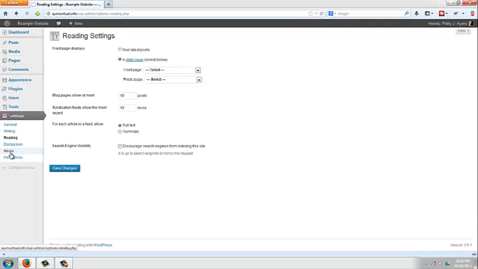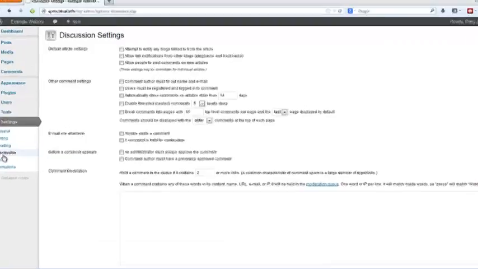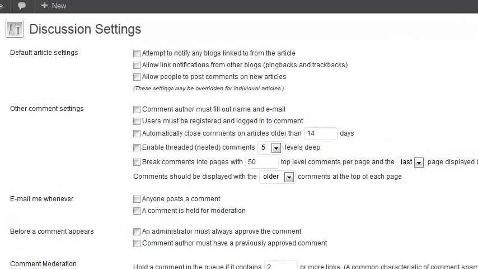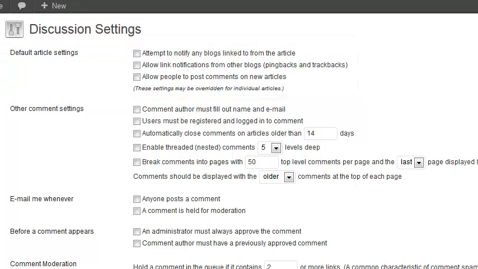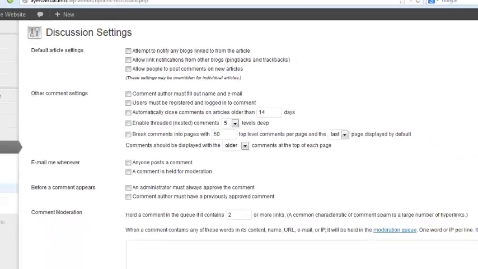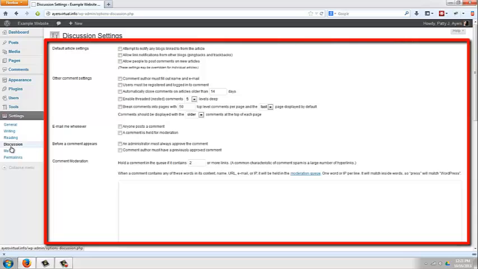Let's move on to the Discussion Settings screen. The settings on this screen all concern public comments, which many blogs allow. If the website won't be inviting public comments, be sure that the first 3 checkboxes are unchecked, and if possible, do this before you create any posts or pages. Otherwise, new posts and pages will allow comments by default. If the website will be allowing public comments, you'll want to go over all of the other settings on this screen and set them according to how you want to handle comments.